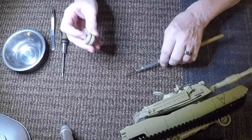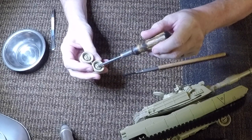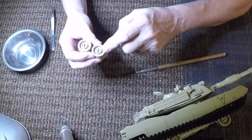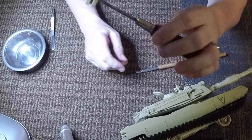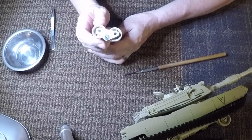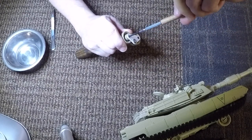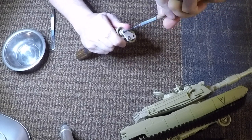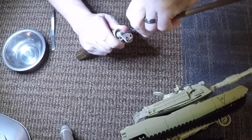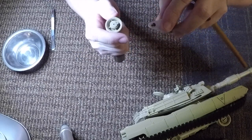Once I had them sawed off, this is another little trick I noticed. I tried to take the wheels off, but I couldn't get them to slip off. So what I did is I took a screwdriver and placed it into the slot, held it, and that's as simple as it is.